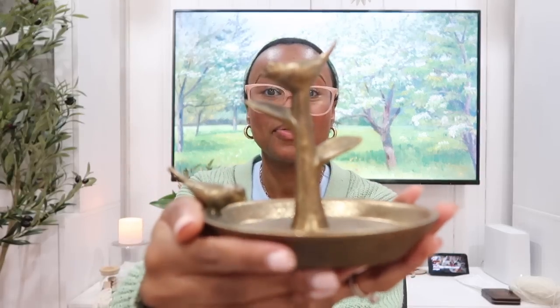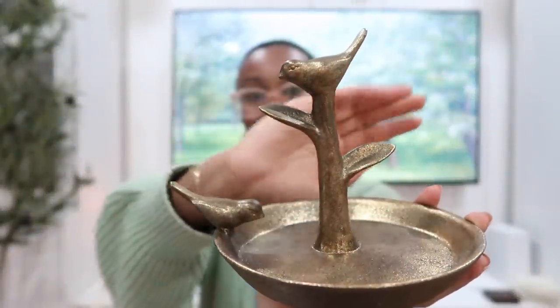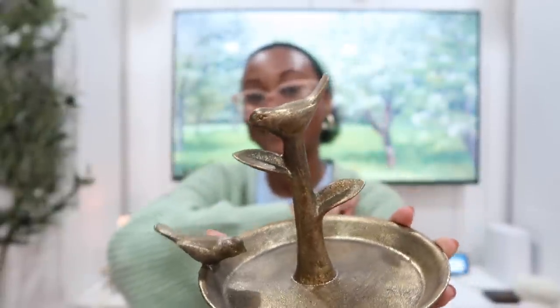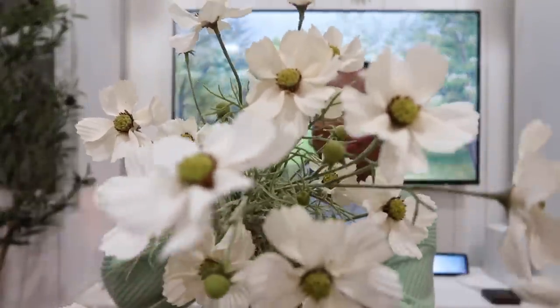For the bedroom, which we're also putting in spring mode, I got this little trinket and jewelry stand because I just want a place to put all my accessories — my rings and necklaces are kind of all over the place right now. This is going to be perfect to house all of that and I love how vintage it looks. Florals are a big thing for springtime and look at these cosmos I got from Hobby Lobby — they look so realistic.